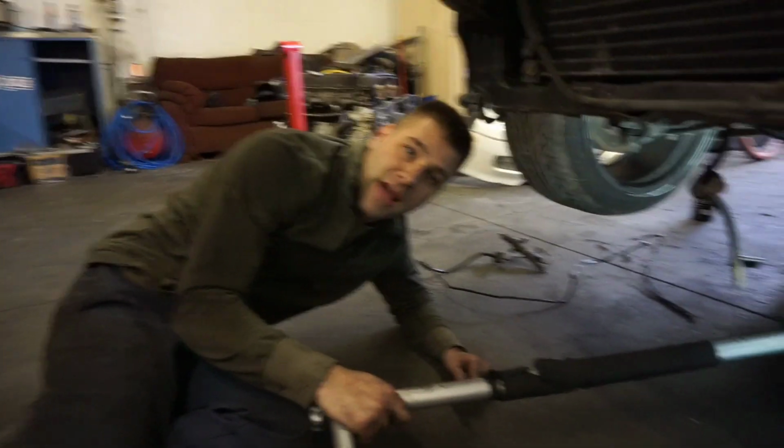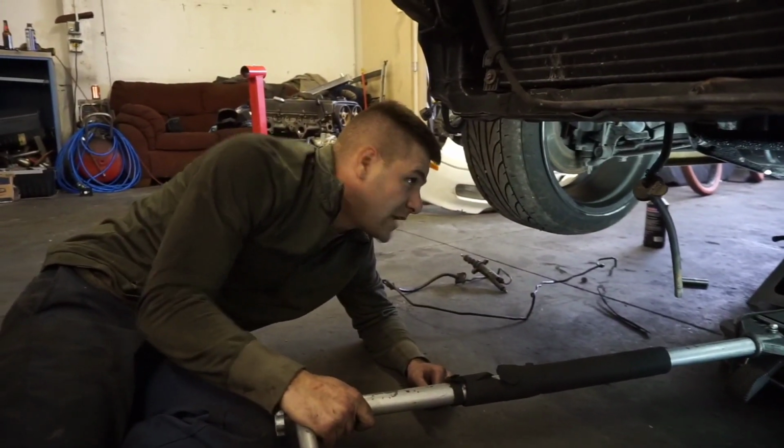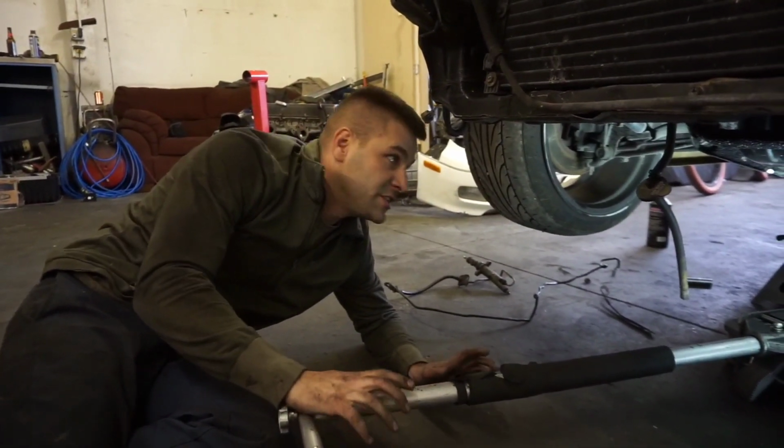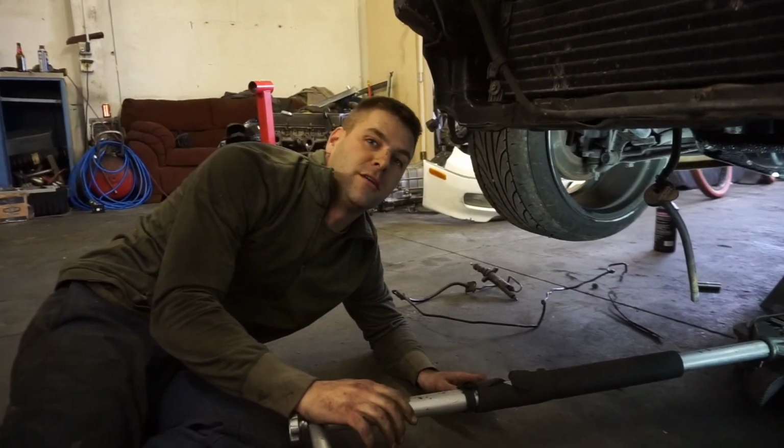Alright. So we got the clutch all bled. That's good. That's amazing that it's actually sealed and not messed up because I really didn't want to take this motor out and now we don't have to.